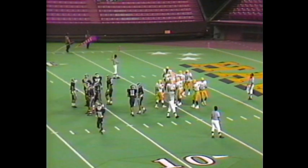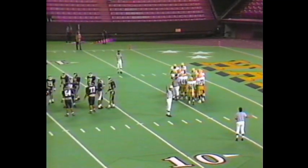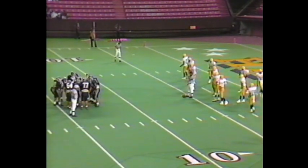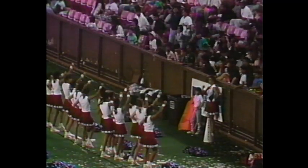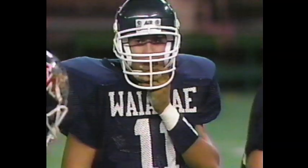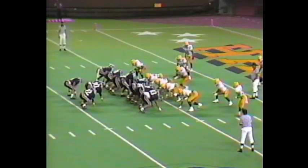Omias is Leileihua's nightmare right now. They have got to stop the quarterback before they can stop the fullback, Omias. He's the one that's making it impossible for them to deal with the option and the pass. Just very, very difficult to stop a guy like Omias. And once you concentrate on Omias, all of a sudden you see Freitas keep it on the option and take it into the end zone. He's done it twice already. Keep your eye on the quarterback. Keep your eye as he rides the fullback.